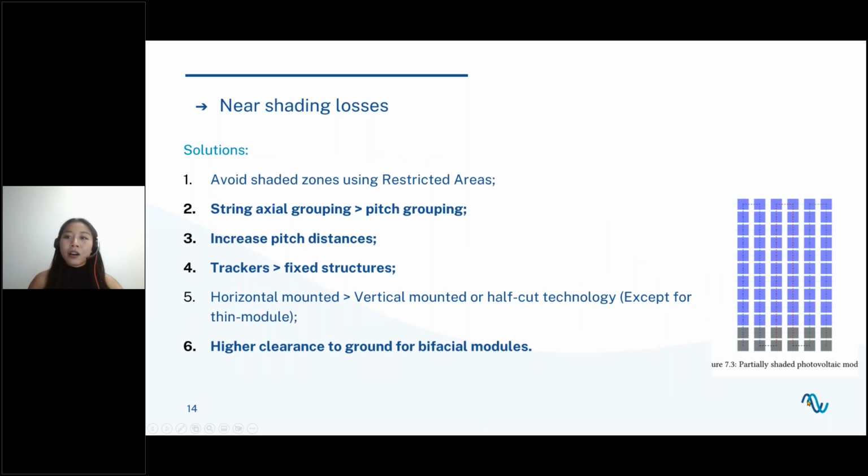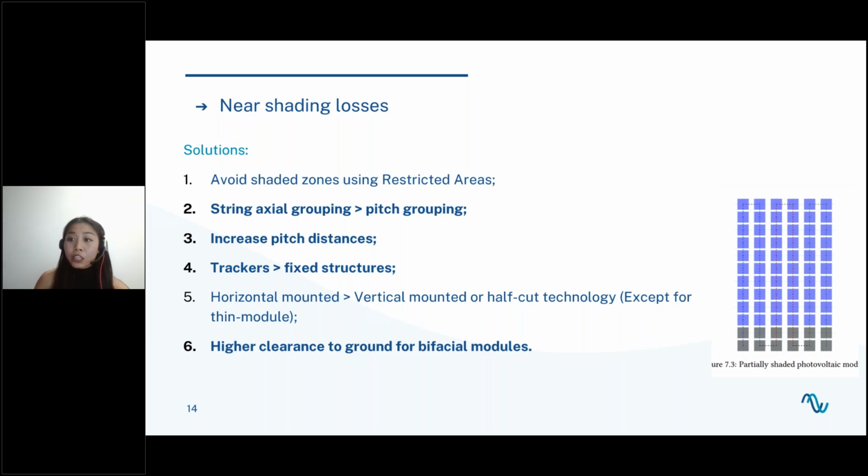Now, finally, we will take a look at some solutions that PV Design gives you to improve your near shading losses. In PV Design, for example, number 1, we can use the shaded zones, which are called restricted areas, to circle out the shadow-casting areas and prevent structures from being installed there.